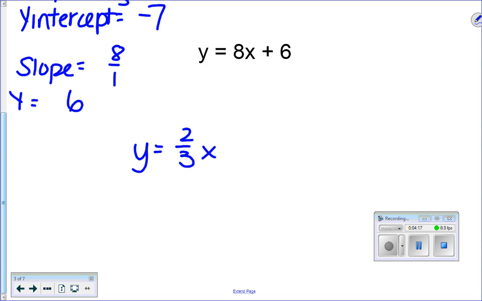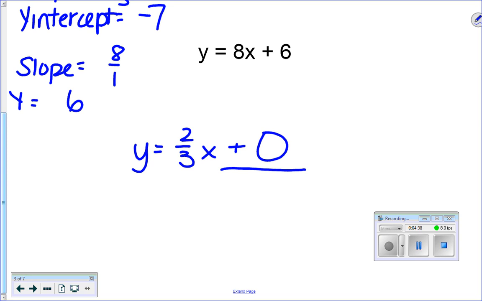What is my slope here? What's my y-intercept? 0. If you don't ever have anything back here, could you do this and not change a thing? That's why 0 would be the y-intercept then. So anytime you don't have anything, 0 can be your y-intercept. Okay. So far, so good?